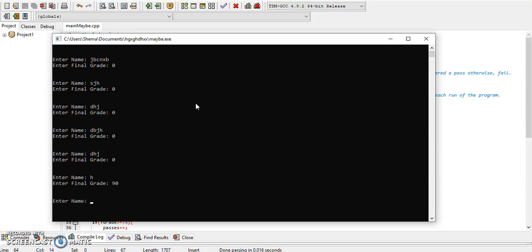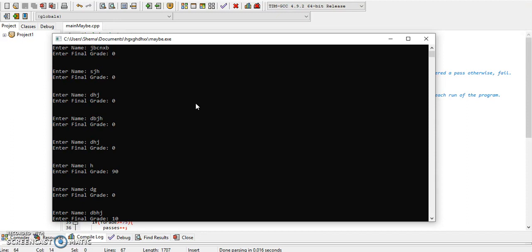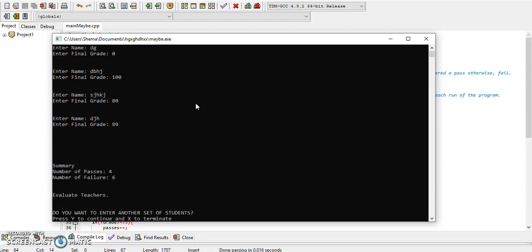Let's give a 90 and 100 and 100 and 80 and 89. So now it says the number of passes is 4 and the number of failures is 6. So now it's saying that you should evaluate the teacher.